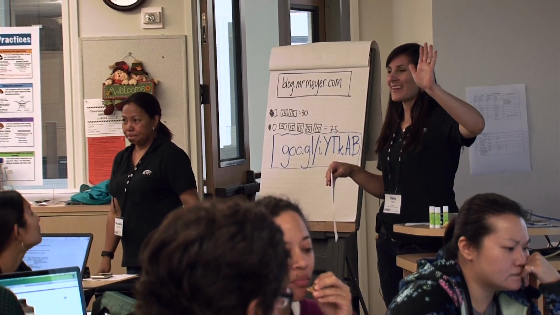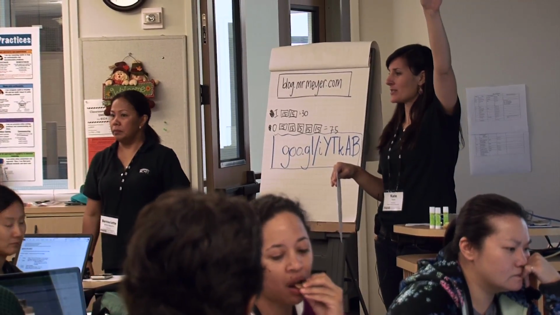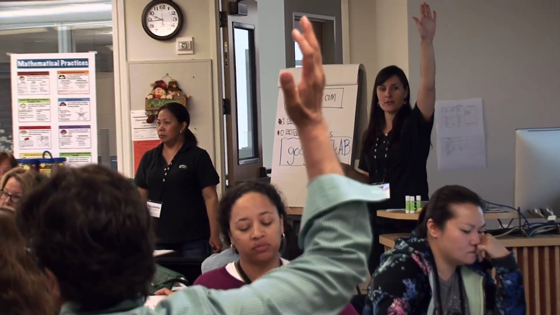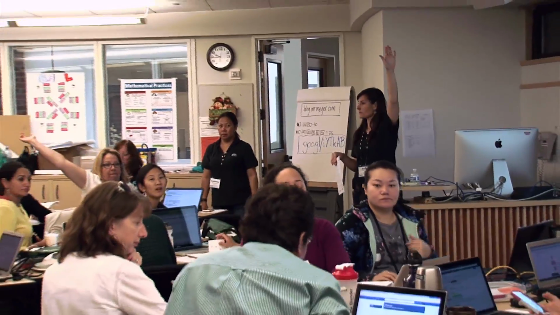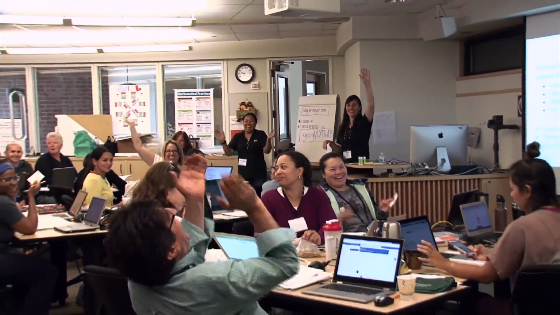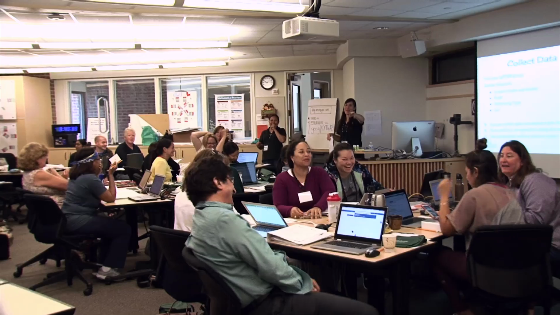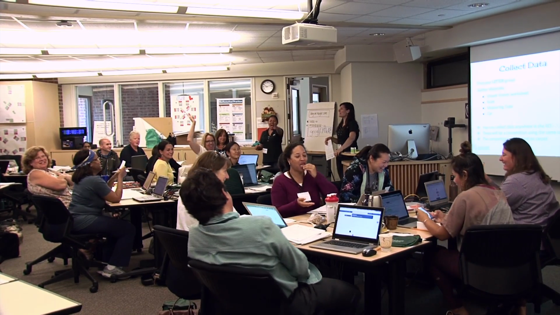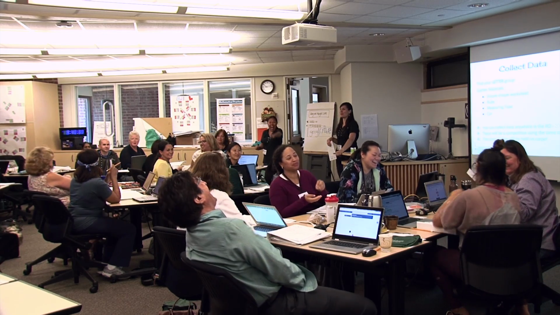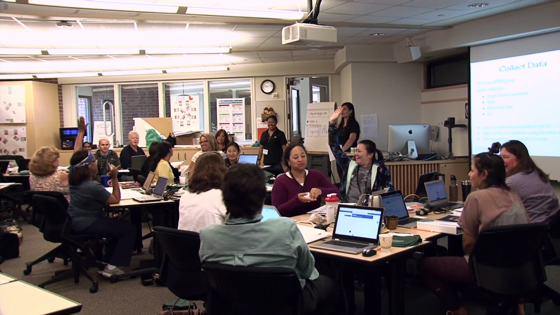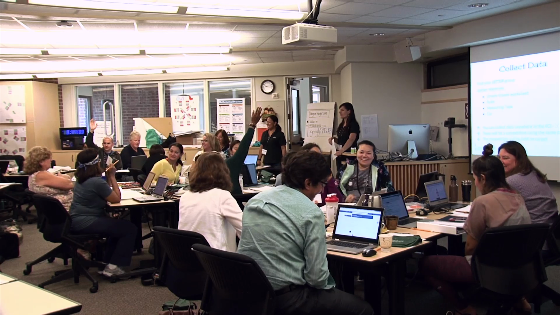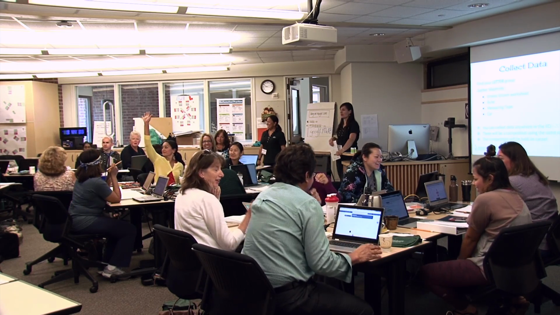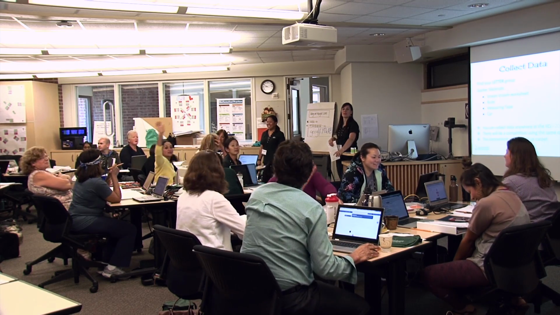Before we go, can I have the A's raise your hand, please, so you can see your group members? A's, please raise your hand. You're not an A, you're a D. There we go. Thank you. It was rotated. All right, B's, please raise your hand. Thank you. C's, please raise your hand. Thank you. D's, please raise your hand. There we go.